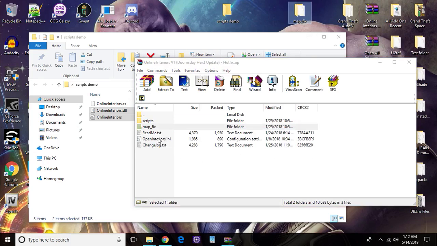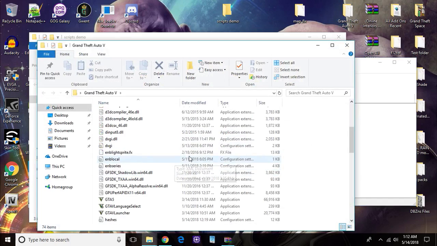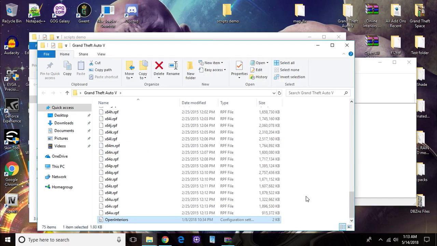Do we need this? You can copy this as well too. That can go with, I'll show you how to set that up. That will go into the main folder. So this is my main folder. This is the main GTA 5 directory. Again, you can just drag and drop that into here.